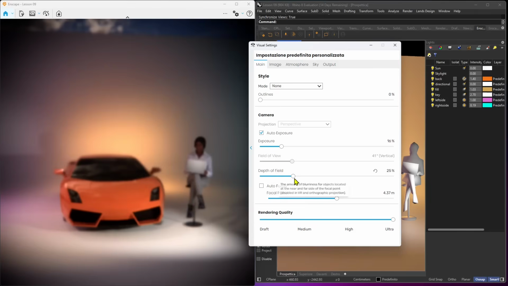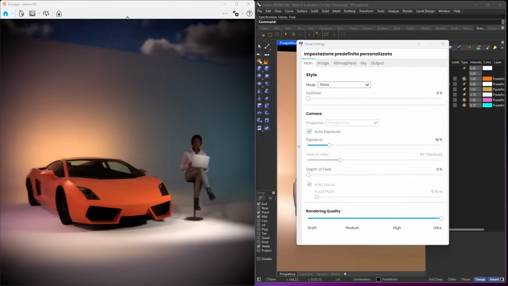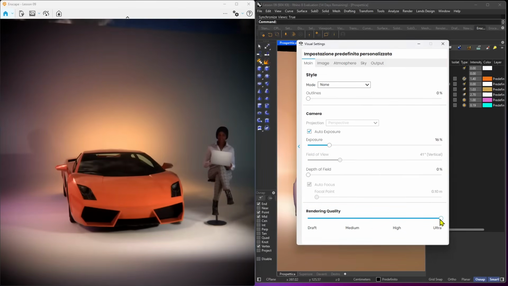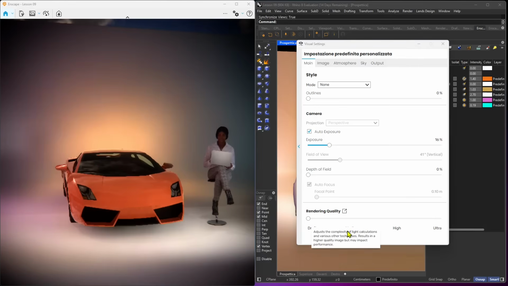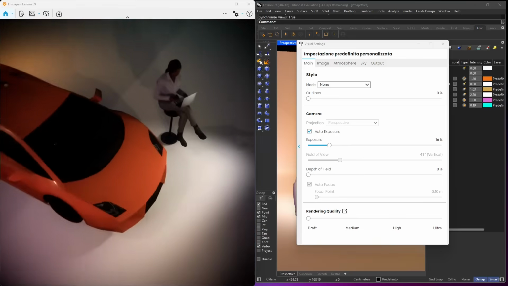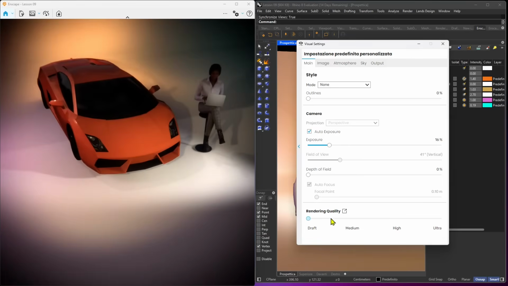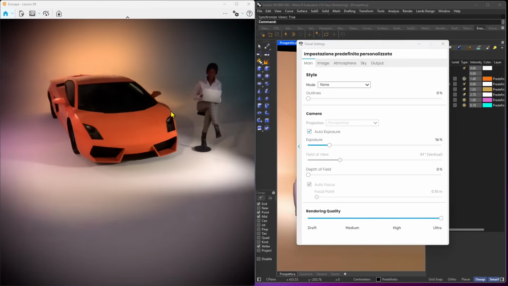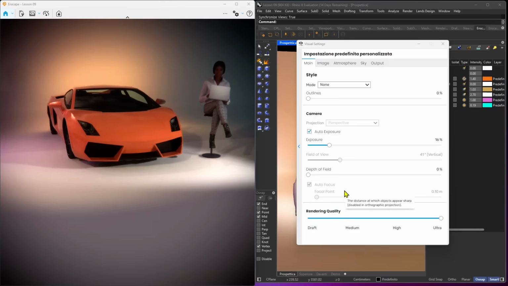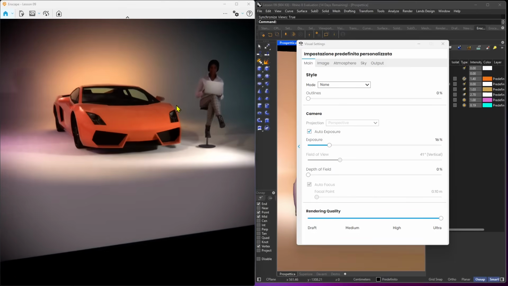And the depth of field. This is where you can increase or decrease the value of the depth of field. And you can see as soon as I put 0%, that effect is going to disappear. You can see the render quality right now is at ultra. As usual, you can work with draft and medium for the scene if you want to stay light. But when it's time to render, you need to go to ultra. And also when you export your image, which I'm also going to show you in this video, you will see that it's going to look more clean and with more details.